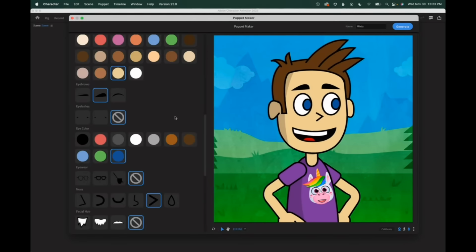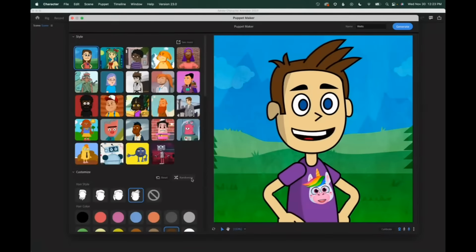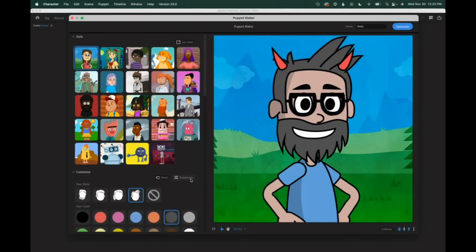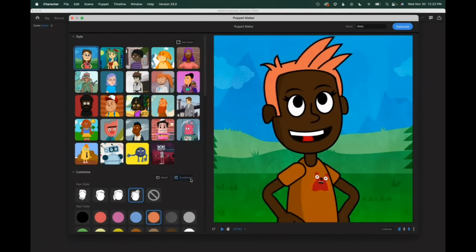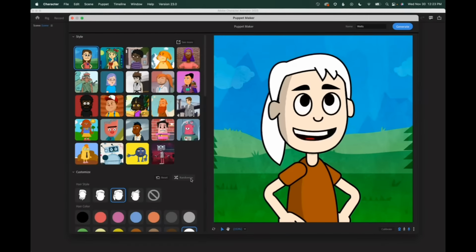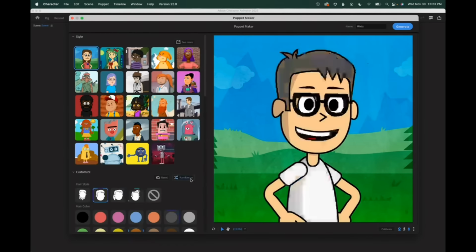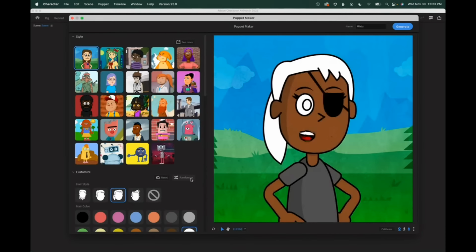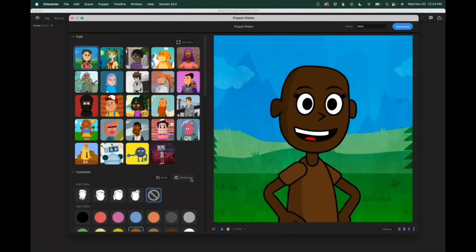So that's awesome. My favorite button here is this randomize button, which will just quickly sort through the different possibilities that are available, all the different choices. And you get some really interesting looking characters if you try this. But here's the best part: you might say, okay, I want to do this, but I don't really like this style of character, this flat colored. I wish I had more of an anime style character or something like that.